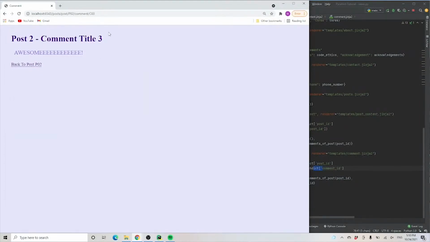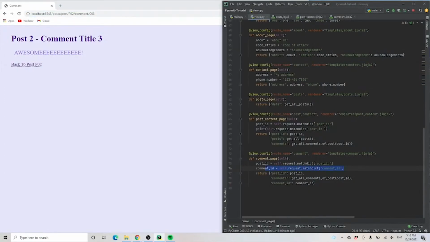This long URL is used to request this web page of the comment. On the page, the information such as the post ID and the comment ID is extracted from the URL using matchdict in the code. I don't have to pass the post ID and a bunch of other information through function parameters. If anything, Pyramid URL dispatch makes my code cleaner, uncluttered, and simpler to write and to read.